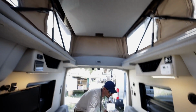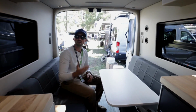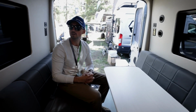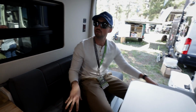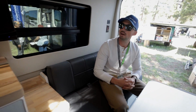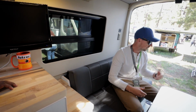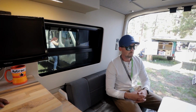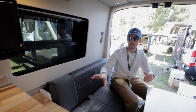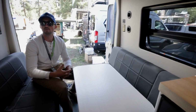Then down low, the setup we have back here is our dinette seating. Another table location back here for the family to sit. We've got 2 lap belts on each side, so you can safely ride 8 people in the vehicle if you need to. And this also makes into a bed down low. Underneath these seating areas we house our 300 amp hour battery and our inverter system; we typically like to go with our Victron system. And it's got an exterior shower back here in the back, so you can run it to the outside of the vehicle. Once again, all of the lengths, the widths, the cabinetry designs, refrigerator sizes, all that stuff can be changed and modified based on what your intended use is.